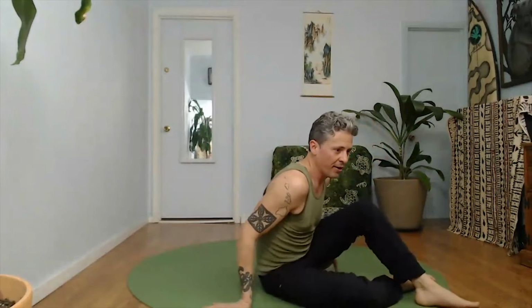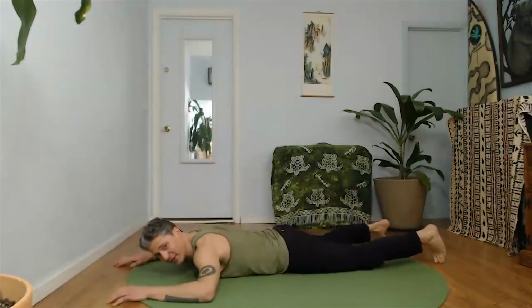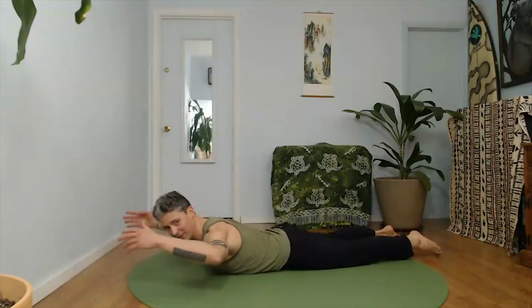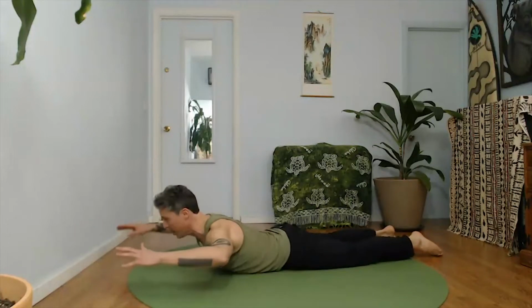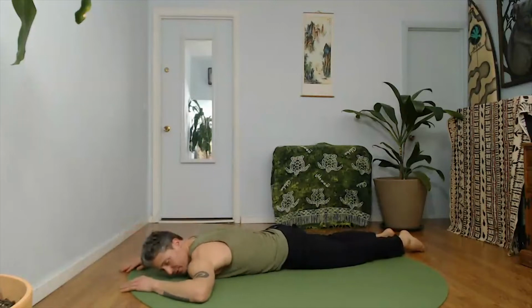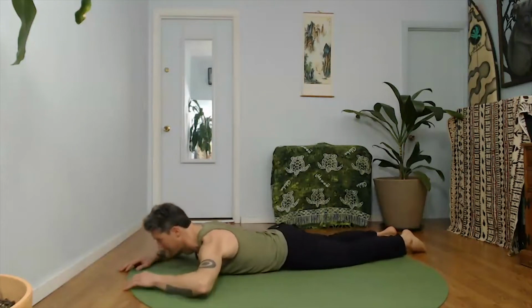Okay, so from our supine bike kick, we're going to go into prone Superman spinal extension. So let's go ahead down onto our stomachs now. So this time what we're going to do is we're simply going to extend through the spine with our arms either out to the side or in front. You're going to hold for about 5 seconds and then lower yourself down. That's about it. So you're going to come up, 5, 4, 3, 2, and then slowly lower yourself down. Perhaps undulate your spine, rock the spine, relax it, and then when you're ready, come right back up.